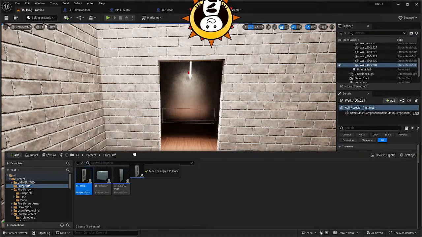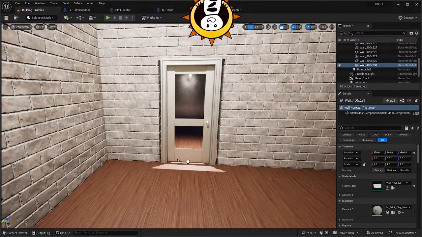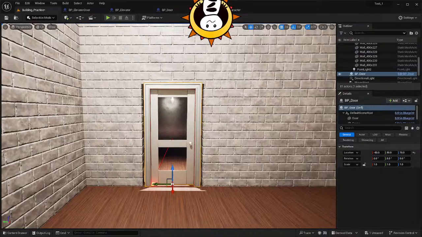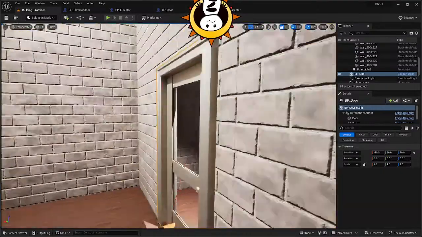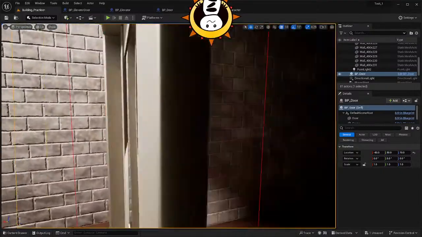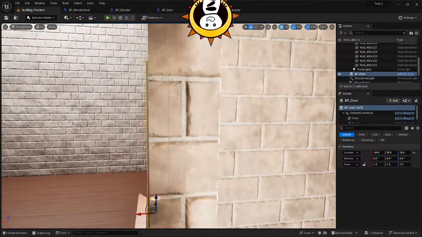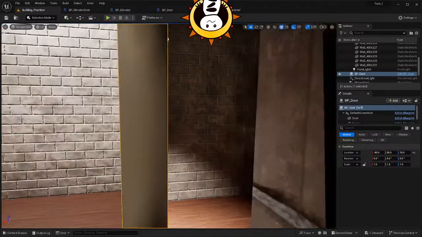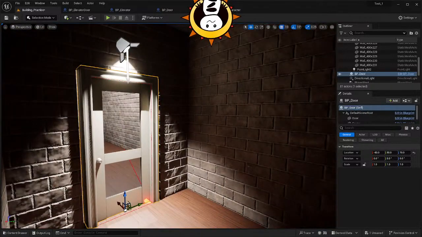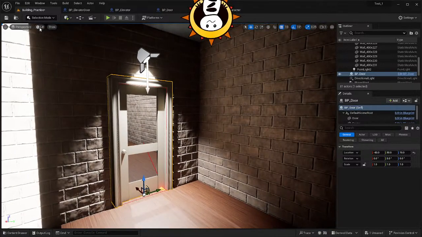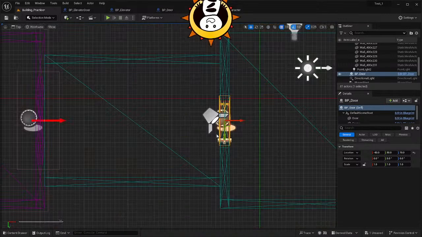Then if I go over here, drag in my door, put my doorway in the archway. Figure out what in the world it's doing with its life. Let's do a top view.